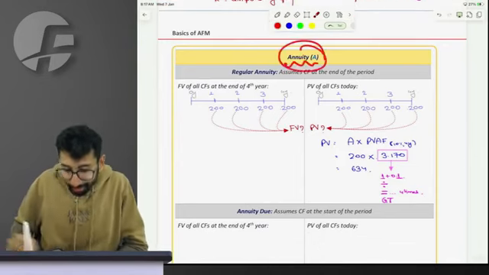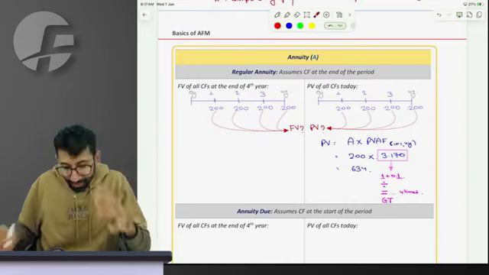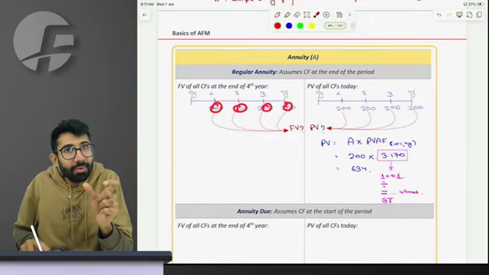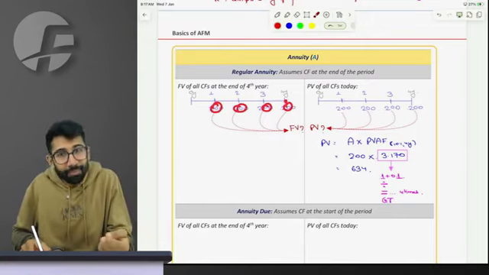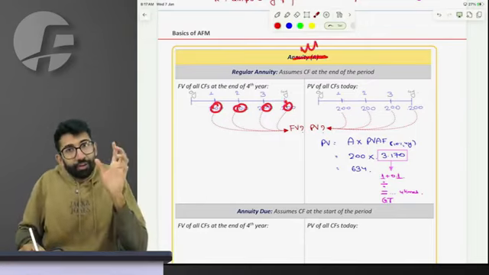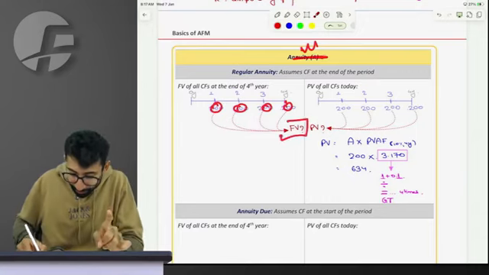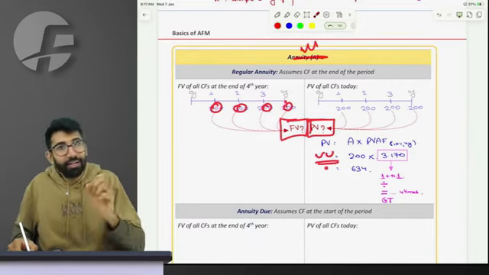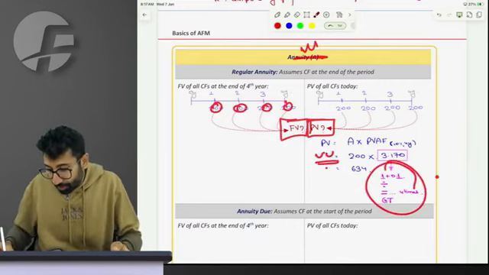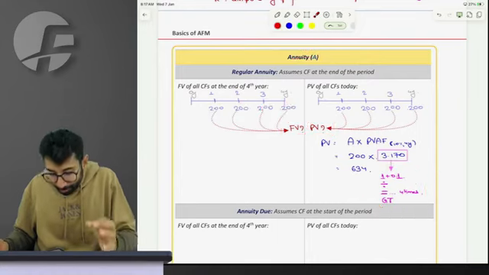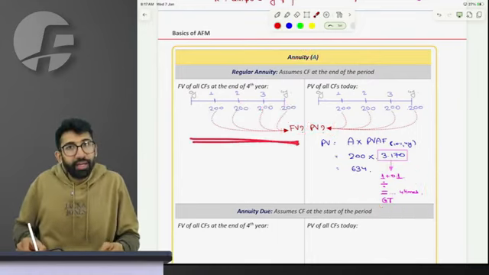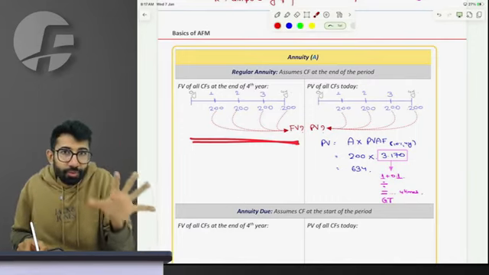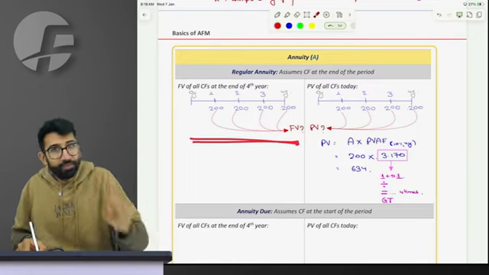Now if we talk about annuity, we learnt in the class yesterday that if there are multiple cash flows, with the same amount of cash flow after the same time interval, we call it an annuity. And for that annuity, we can calculate future value as well as present value. The present value calculation we had done in the class yesterday, writing down the steps. But the future value calculation we did not learn; we were waiting to come to that particular question. That is when we will learn.